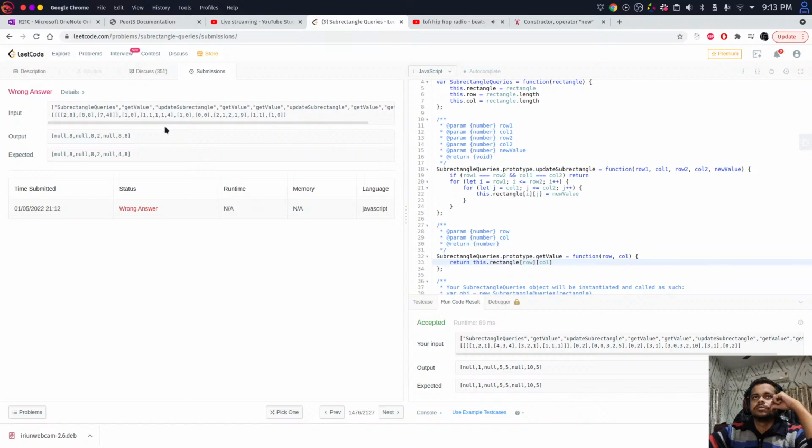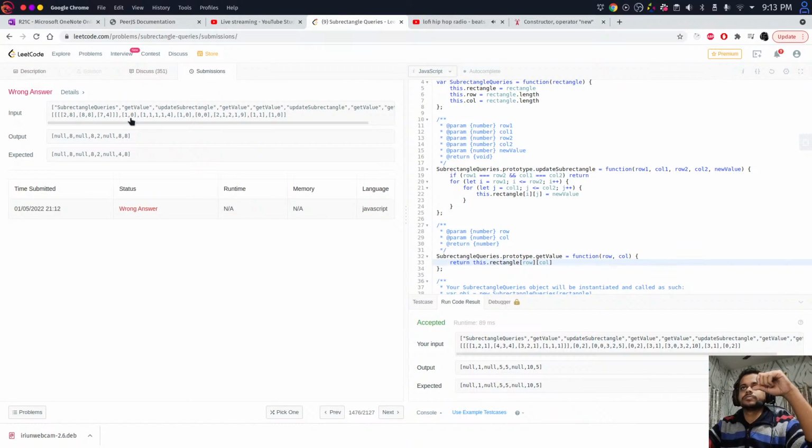Alright, so subrectangle queries. For the subrectangle queries, I think we have 2 8 8 8 7 4, 2 cross 3, get value of 1, 0.